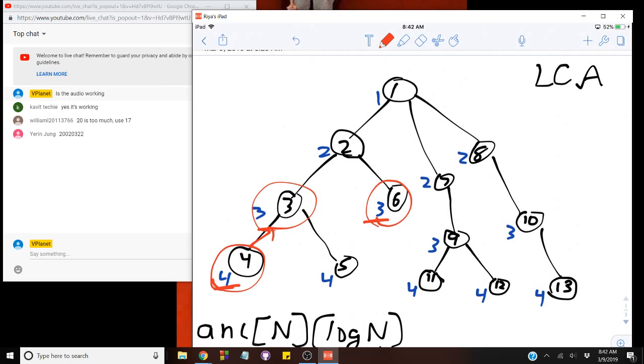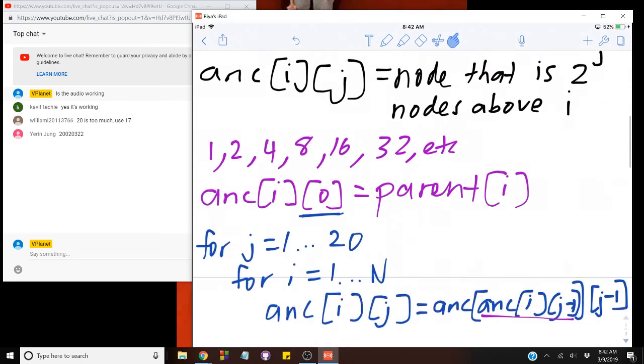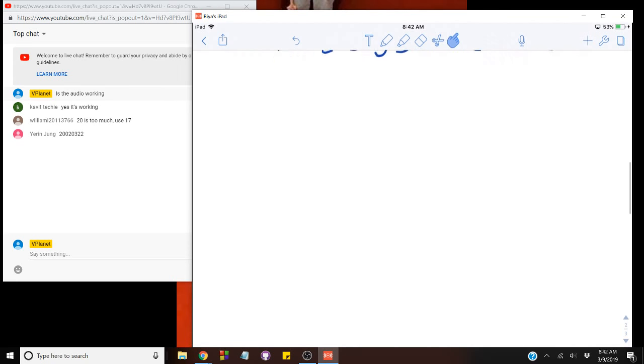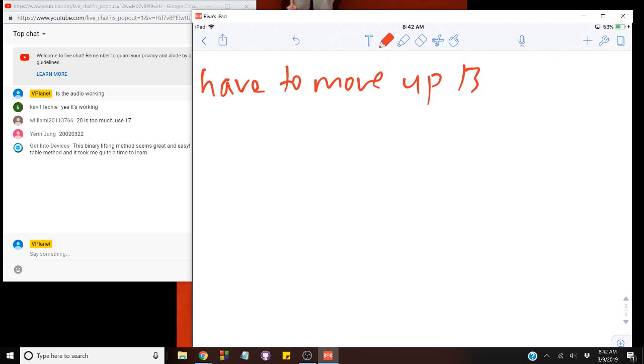So what we can do is, let's just say that we have to move up 13 units. We can split 13 into a sum of the powers of 2. So 13 equals 8 plus 4 plus 1.